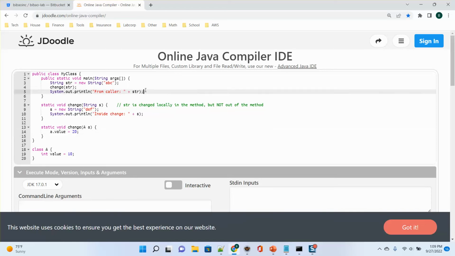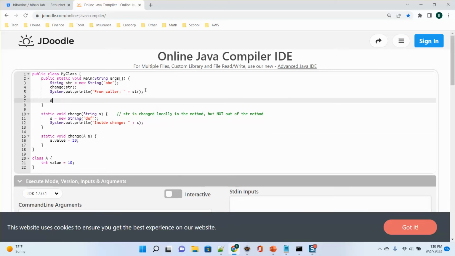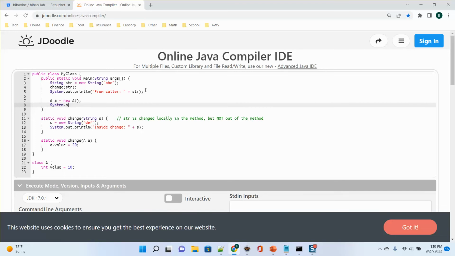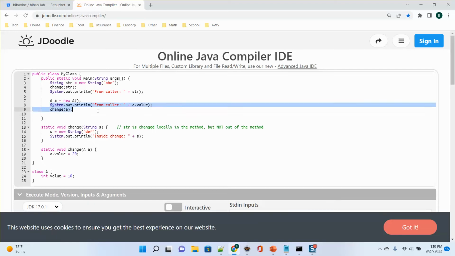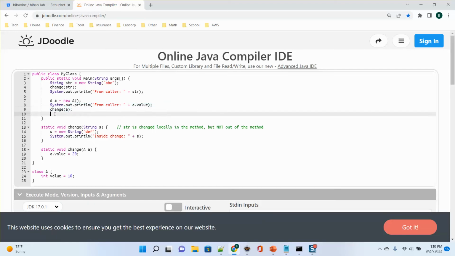Okay. Now I do another one. A equals new A. Here I print the value from A dot value. Then I change this A, and then I print after change.